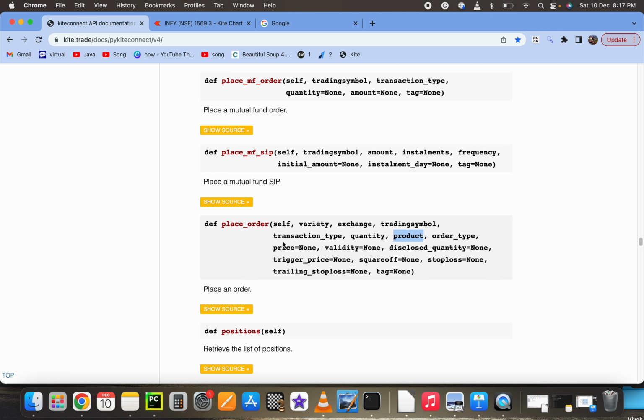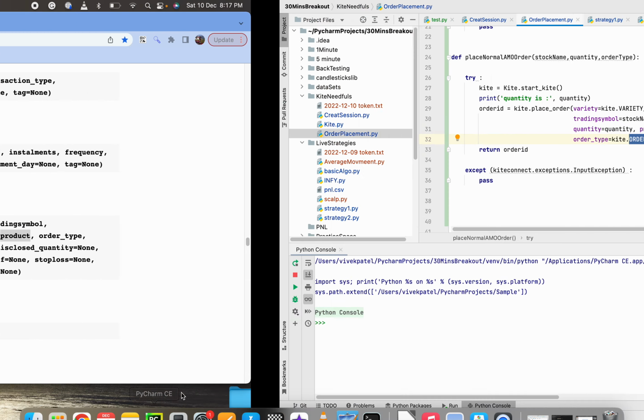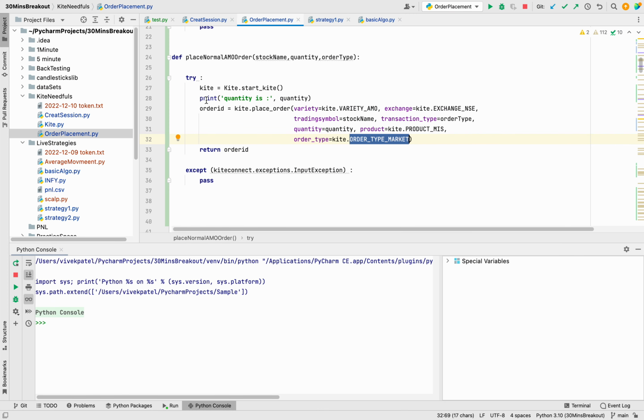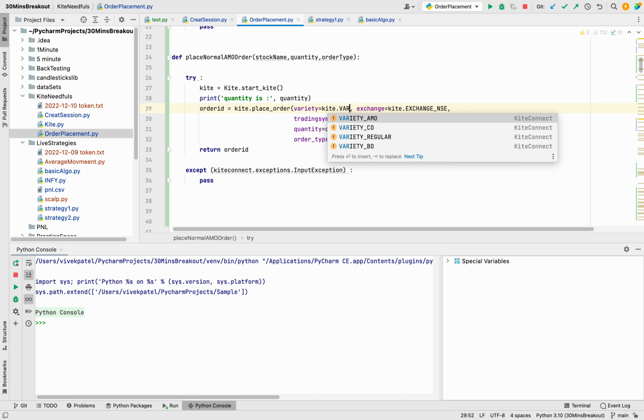So let us go to the implementation part. Here we have started a session and we are calling this place order, and here we are passing the variety as AMO. Variety can be of four types: AMO, cover order, regular, bracket order.